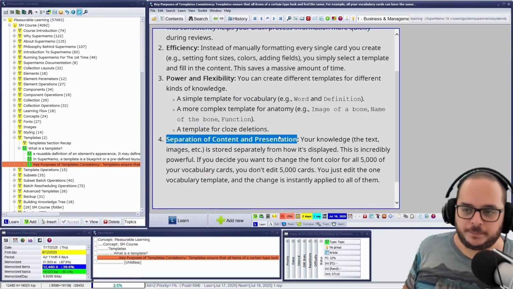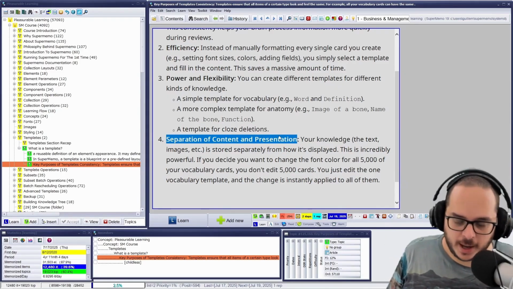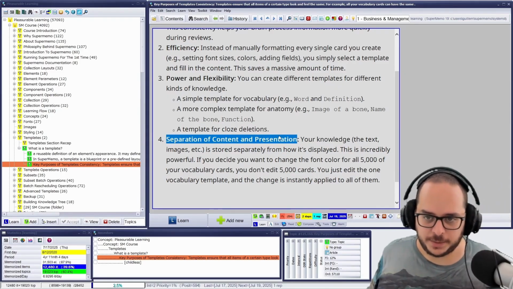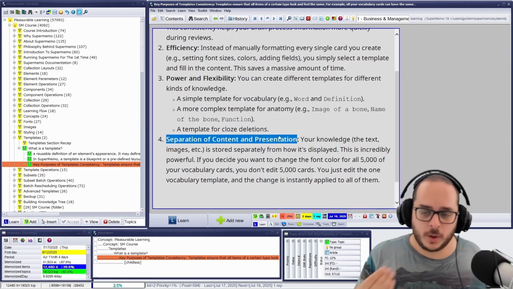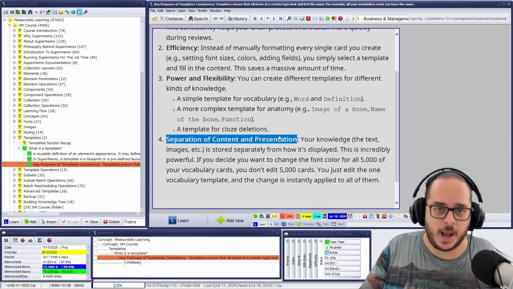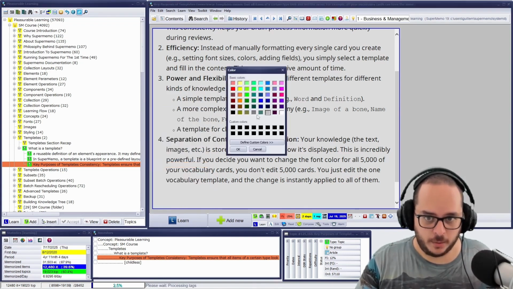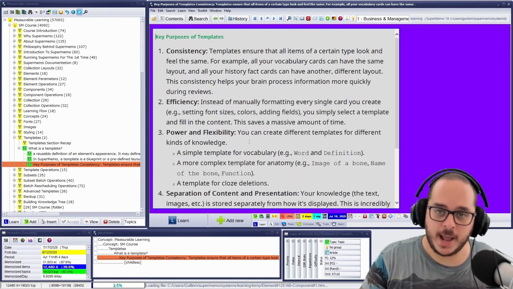What does that mean? That, hey, I have accumulated 5,000 items in vocabulary, in English. Now I want to make a distinction for my incremental reading. Let's say, I can just change the color. Because now, if I change the color now to this purple, now I have the template.